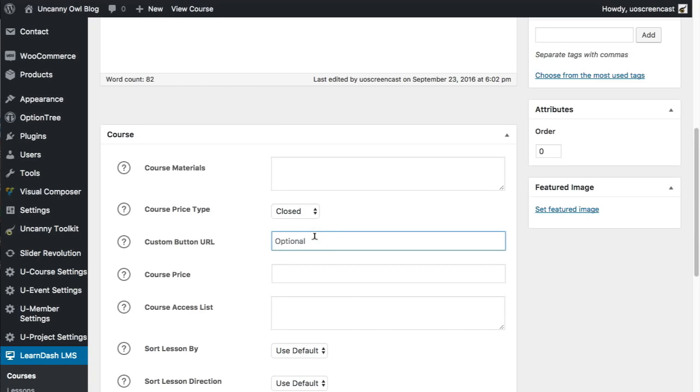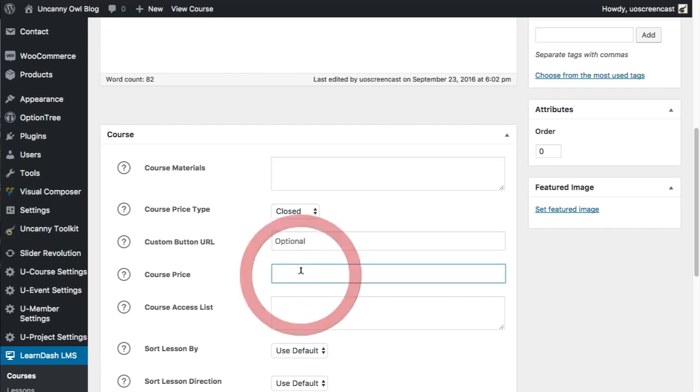This is the custom button URL. What would happen is if somebody accesses the course page, they don't have access to it, they're not enrolled, there will be a Take This Course button. And what we can do is if someone clicks that, we can tell the system where to send them. So in this case, we would add the course product to the cart and then direct them to checkout, which is going to save them some steps and be a little more intuitive. So we'll come back to that because we don't have the URL right now.